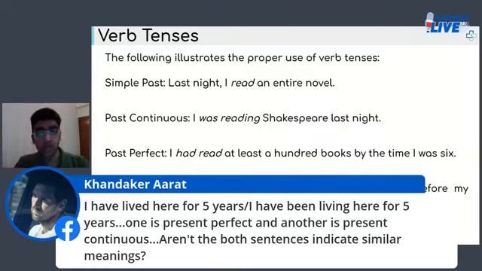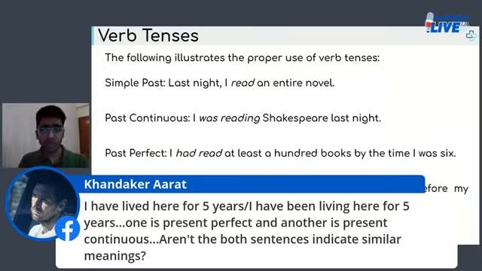And in the 5th year, you have decided to change your residence or to move into a new house, right? So you say, I've lived here for 5 years, but now I want to go to another location. Or now I have decided to change my address, or now I'm moving to another location, right? When you say I have lived here for 5 years, it doesn't necessarily mean that you have stopped living here. It does mean that you're still living here, but it may also mean that you're done living here and maybe you're looking forward to moving out of this house.